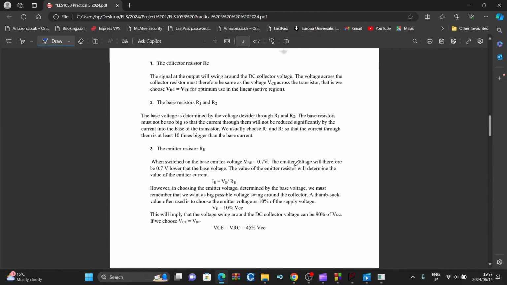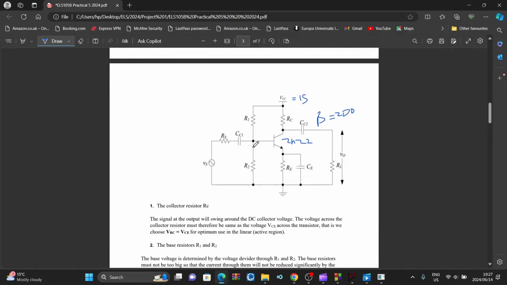So you will have your VB here, then here you will have your VE, here you will have your VC, your collector voltage, things like that.